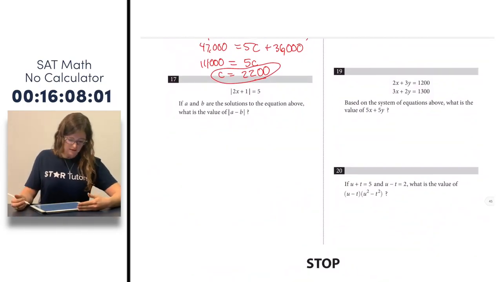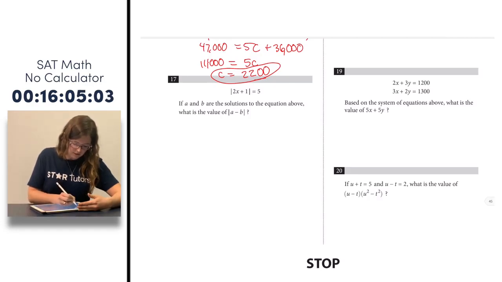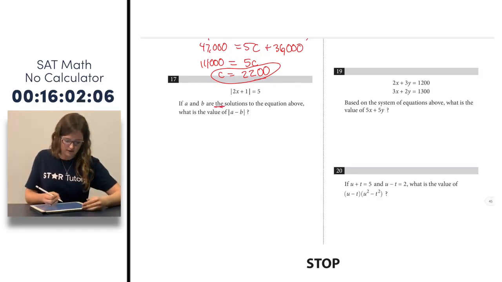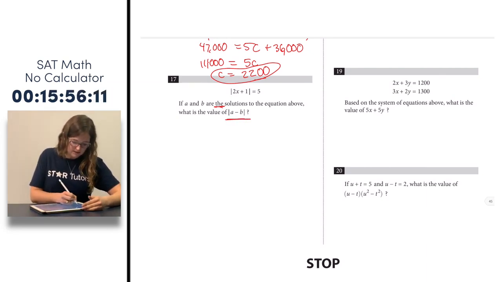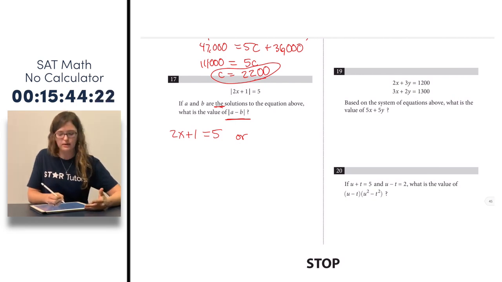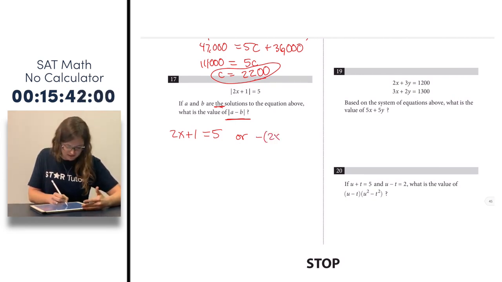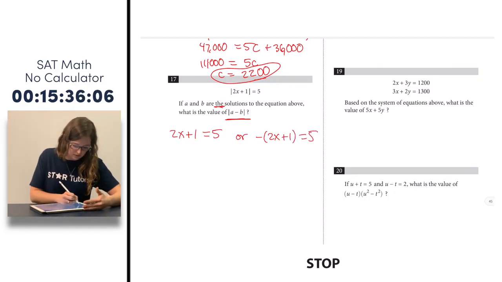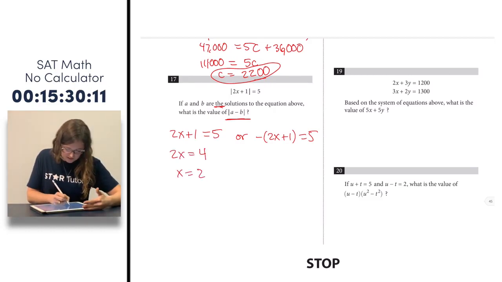17. If A and B are solutions to the equation above, what's the value of... wow, okay. There's two solutions because we have absolute value. Should get two solutions. Well, step one is I split this out. This is kind of a hard question just because it has a lot of parts. But first I'm going to split this into two different equations. So I've got either 2x plus 1 is positive, or I have 2x plus 1 is negative, and when I take the absolute value of it, I have to take the negative of it. So these are my two equations that I have. Then I just solve for x in both of those. So I've got 2x equals 4, so x equals 2. Or on this side, I've got negative 2x. Be careful to distribute this negative.